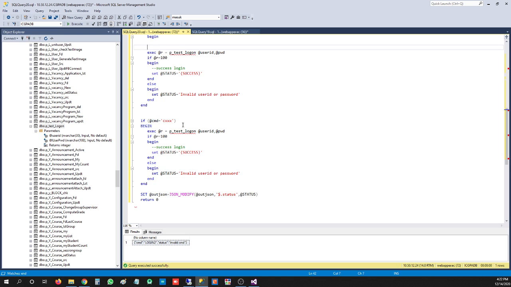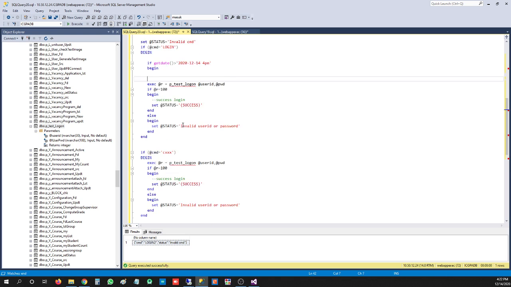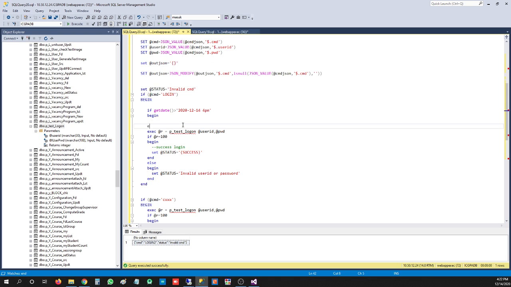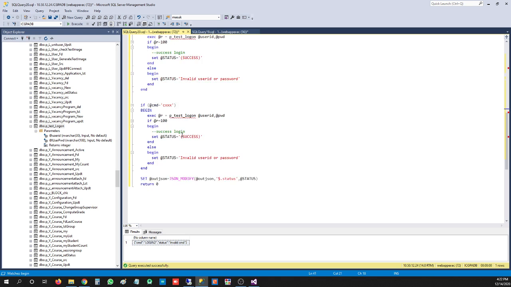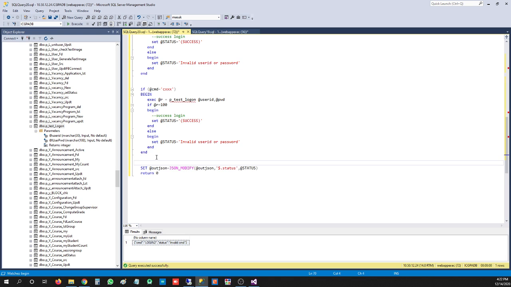For example, go to end code. Here I put end code. Jump to here.